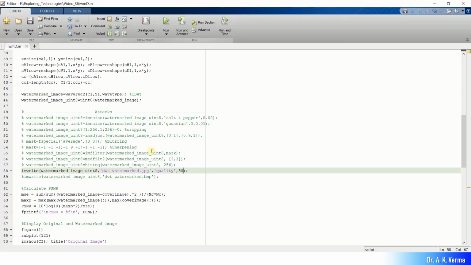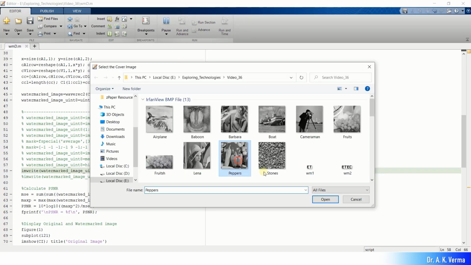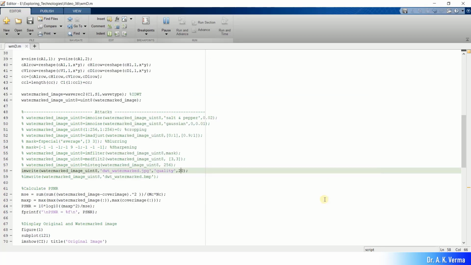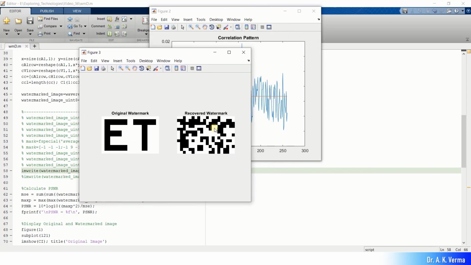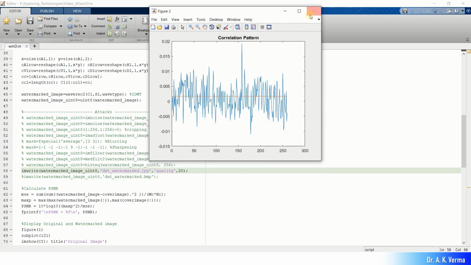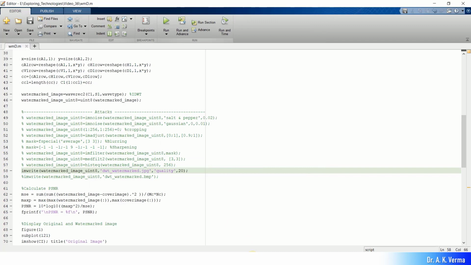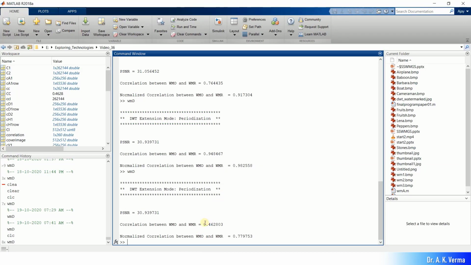Okay, and now let me further drop it, let's say 20. So only the quality factor is 20 for this JPEG compression, and let me choose again this paper and watermark ET. Okay, so at this point it is quite distorted, and let me check the values.